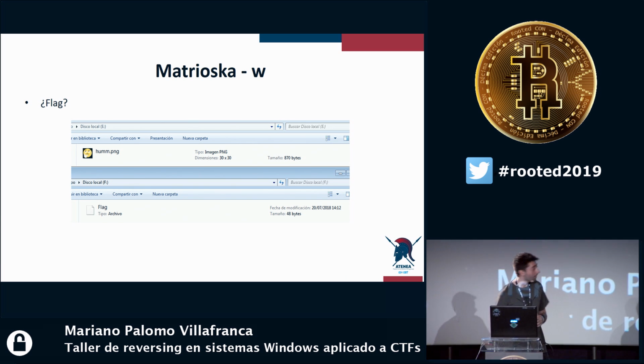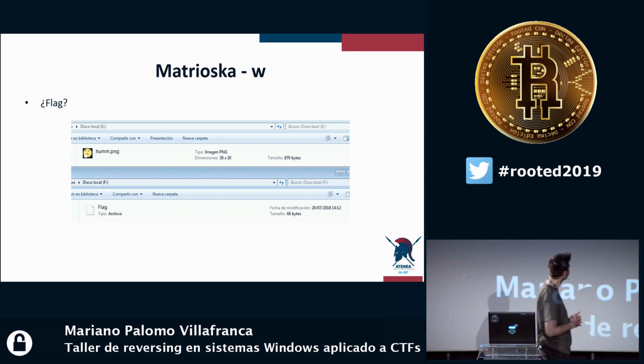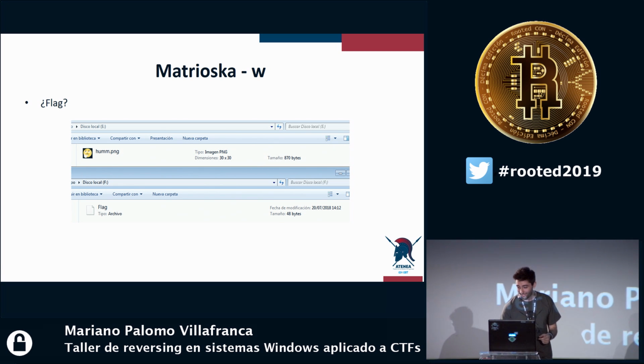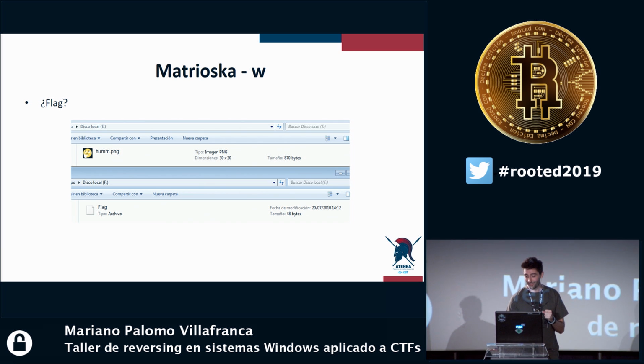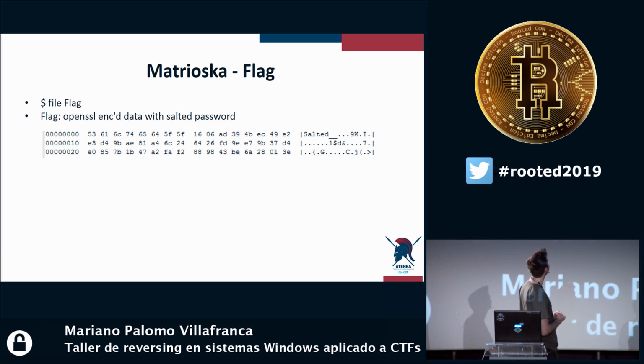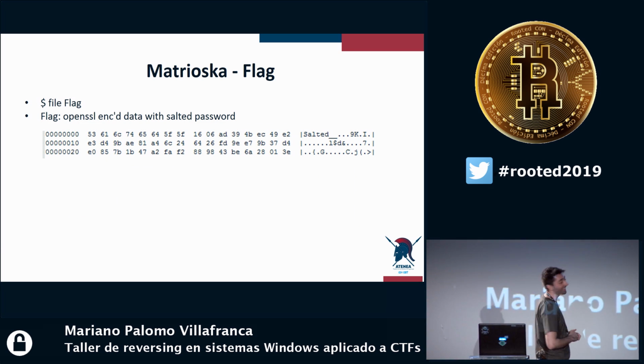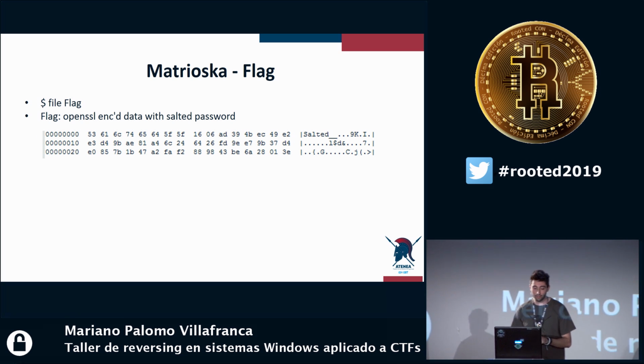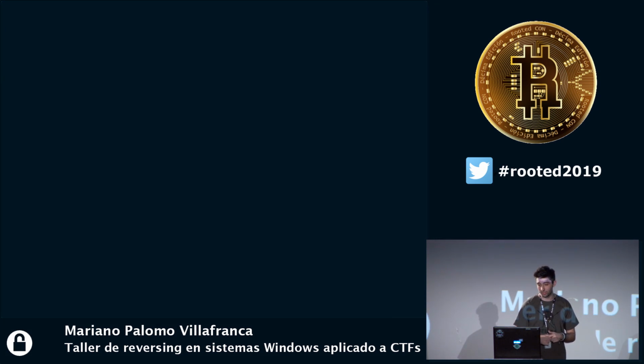But it is not the end of it. Then we have a flag file that takes 48 bytes. And you say, let's hope it is ASCII. But no, we were not lucky enough. So we have here a file with the header you see. File is telling us that it is a file ciphered with OpenSSL, so we get no image.